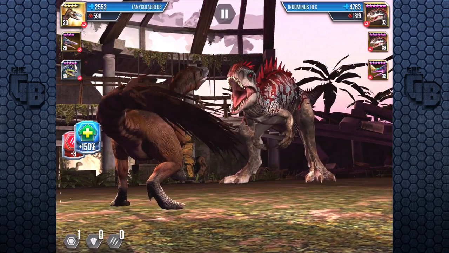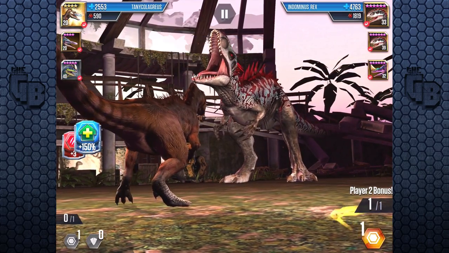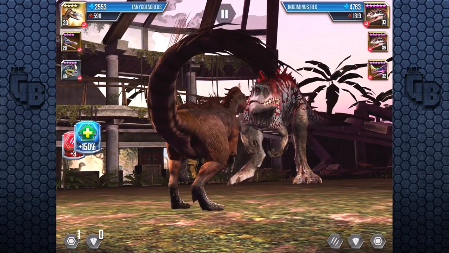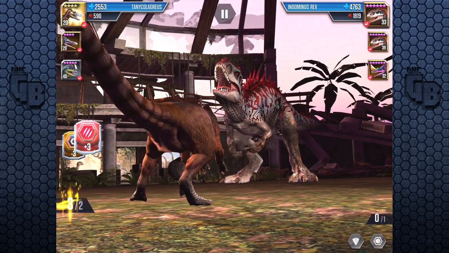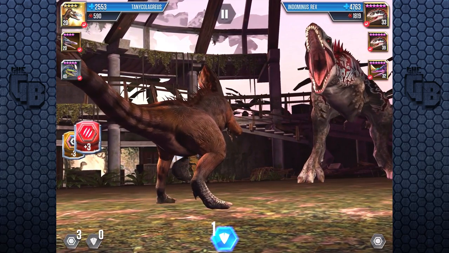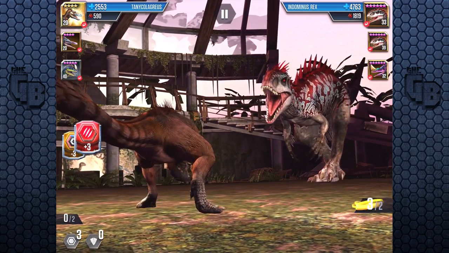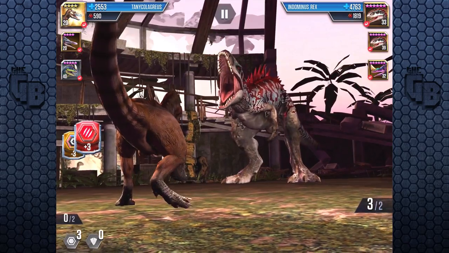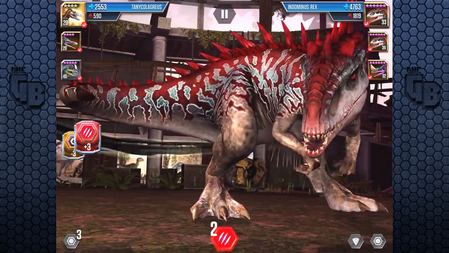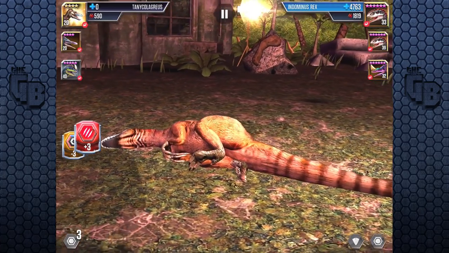Ooh, I'm saving the 150% for Soprano time. That's what I'm going to save for. I should have went for block. I don't know why I didn't. He's going to kill me, isn't he? He's going to go for two. Oh, he didn't. Oh, okay. Let's go for more reserves. Oh, he's got three. But I have three too. Oh, yeah, we're dead.